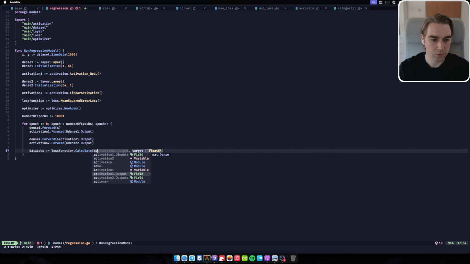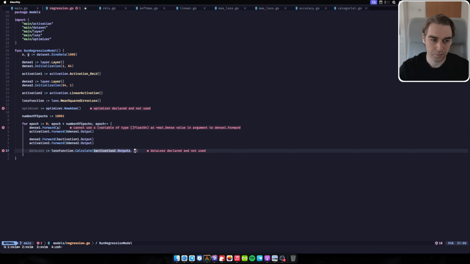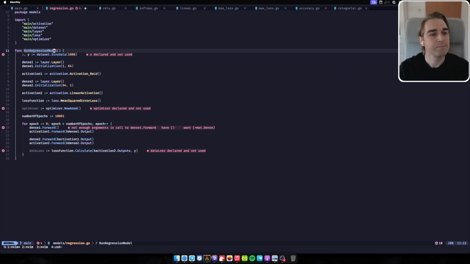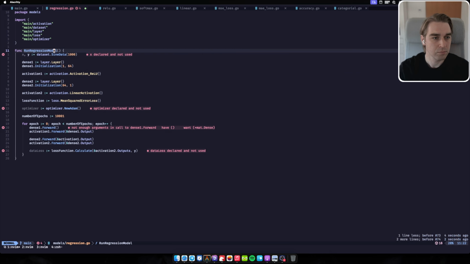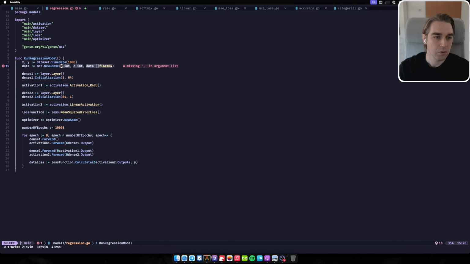Take the activation two outputs and the target values. I will have this number, one column and X.